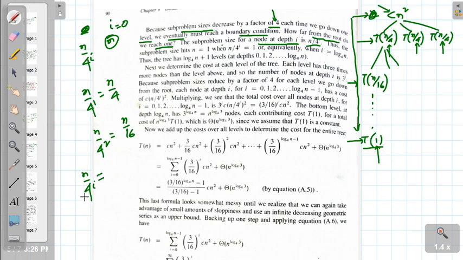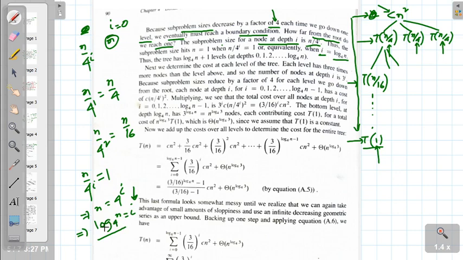So at that time n by 4 power i is the subproblem size of the leaf node. That will definitely be 1. If I am equating like this, then what are we getting? I will be equal to log n base 4. So this means n equals 4 power i, and so log n base 4 will be equal to i.